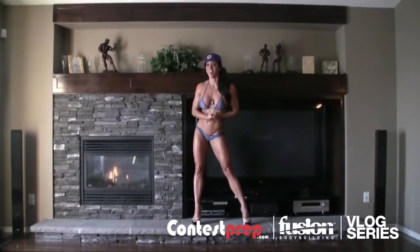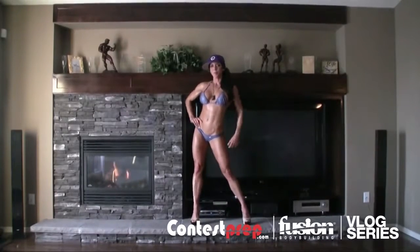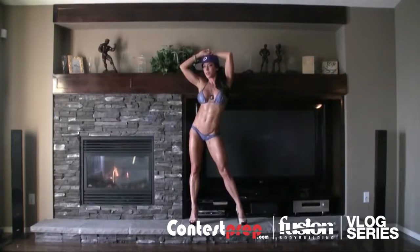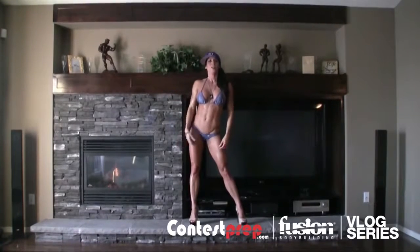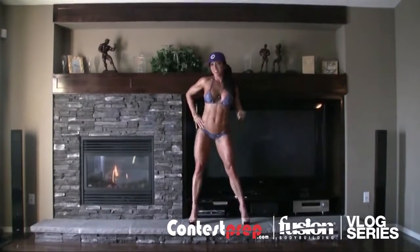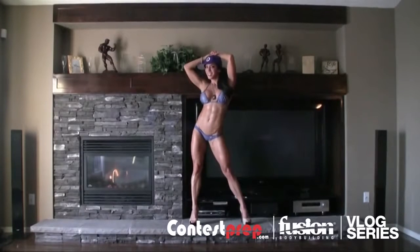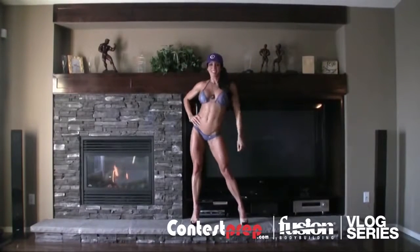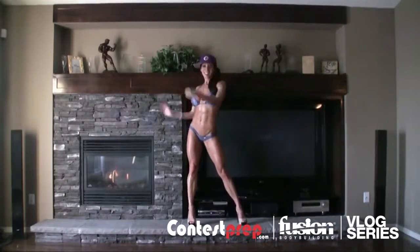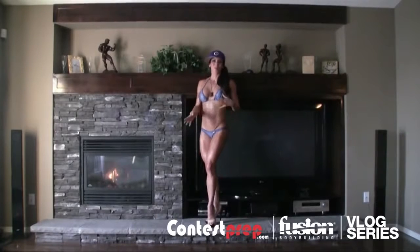Now, this is my idea. So basically, I practice 3 different front poses. So let's say this is pose number 1, this is pose number 2, and this is pose number 3. And when I'm on stage, I go back and forth slowly every 3 to 5 seconds between each of these poses. So if you're watching just me on stage when I'm in a lineup with the other girls, this is how it would look. You can see how really I'm just varying between those 3 poses.